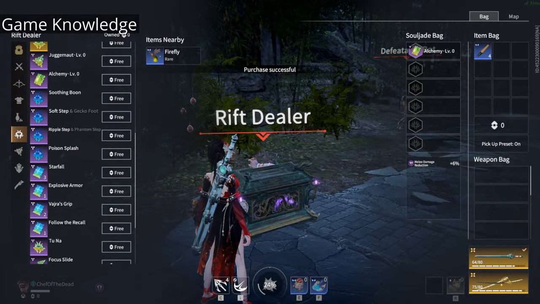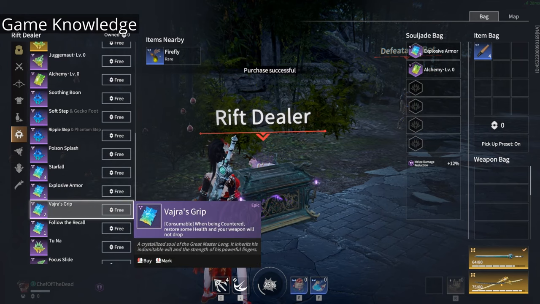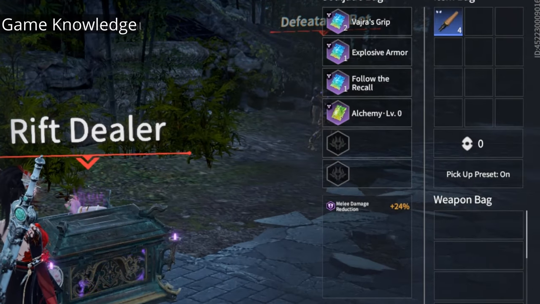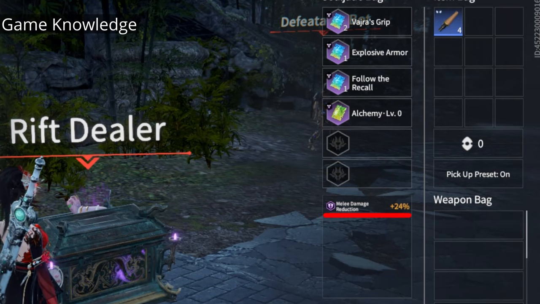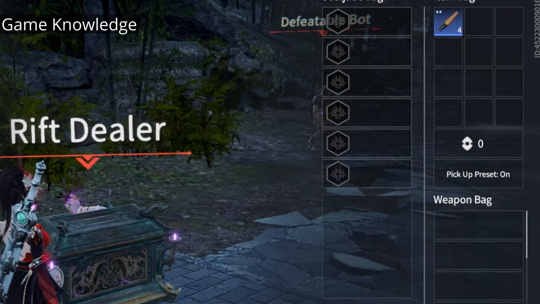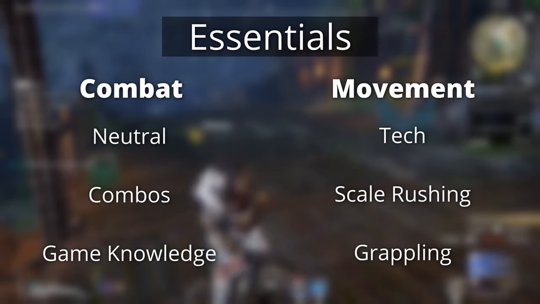What I will say about souljades is that you generally want to be at the maximum melee damage reduction of 24%, so always be keeping an eye on these stats when you open up your inventory and make sure you're not a walking piece of glass. That wraps up the combat section, but there will be plenty of crossover as I move on.